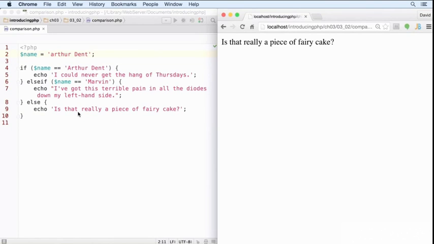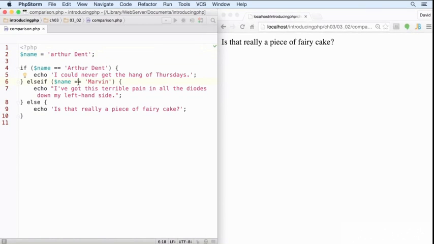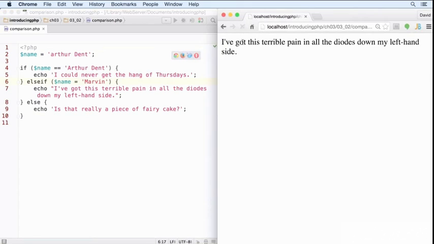But let's see what happens if we make that common mistake of using just one equal sign for comparison. So on line 6, I'm going to delete one of those equal signs, so name just equals Marvin. If we save that and then reload the page in the browser, we get Marvin's constant complaint about the pain in his diodes.